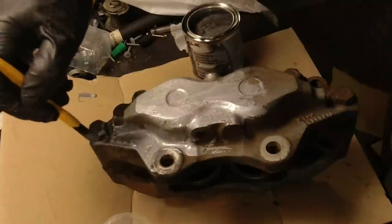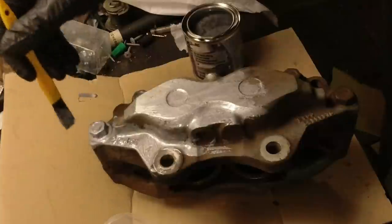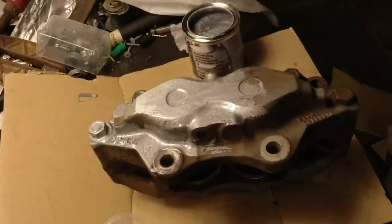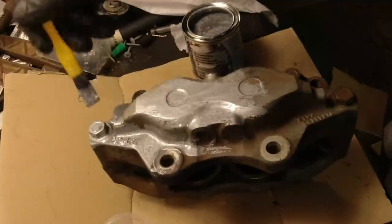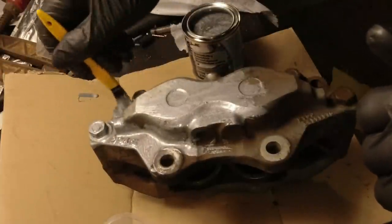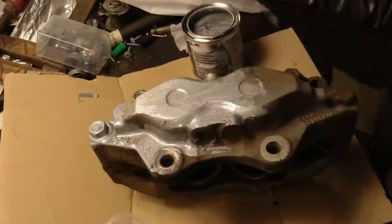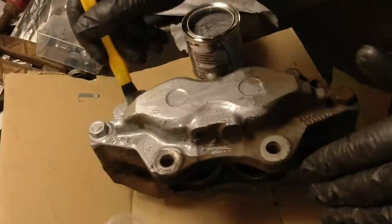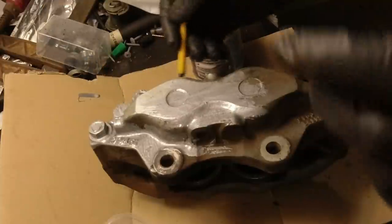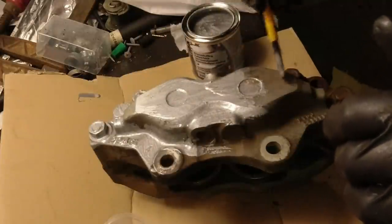Various different tricks. I have used most of them and they all work really well. Grease works really well, so a grease gun, however, it's quite messy. So it's always my last resort. I got these out with two screwdrivers just wiggling a little bit back and forth on the piston and compressed air. And one of the tricks is if you can't get a piston out, see if you can try and get it to move in a little bit. And at the same time, use penetrating fluid and get that to go in with the piston, and then work it back and forth a couple times, and sooner or later it will start coming out.